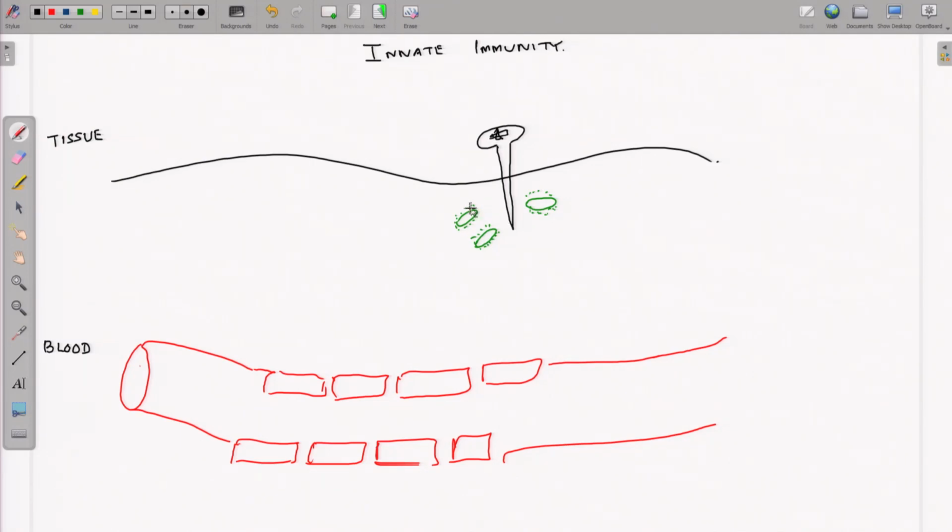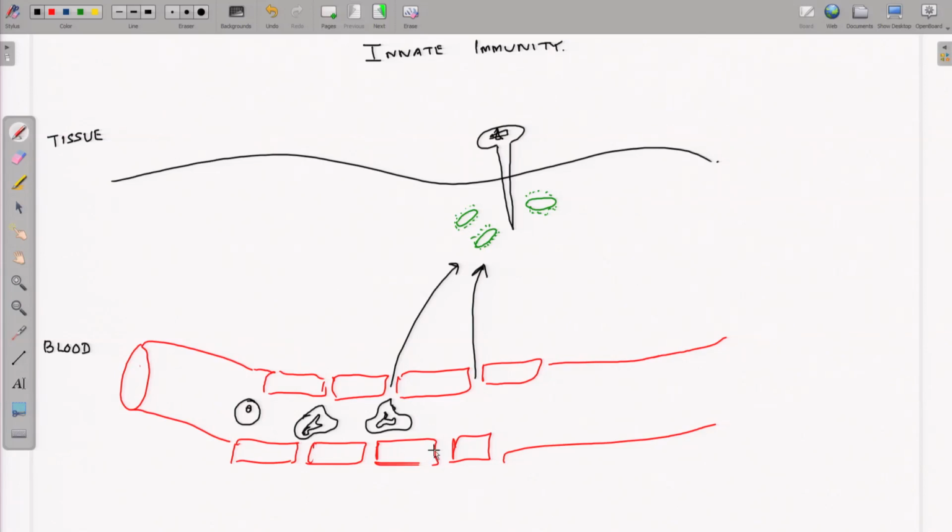So, these green ones, these are the bacteria, for example. And if we consider this as the bloodstream, this part, this is the bloodstream. So, the blood is flowing, and many immune cells, the cells of the immune system, are present here, like the mast cells and the neutrophils. So, now these cells will start immediately to migrate to the site of action.